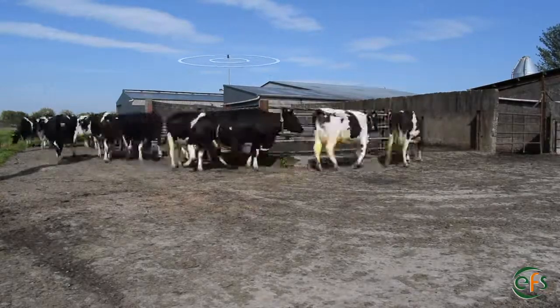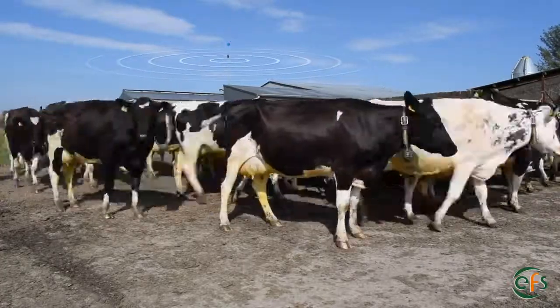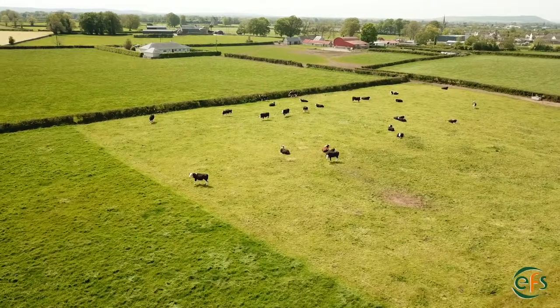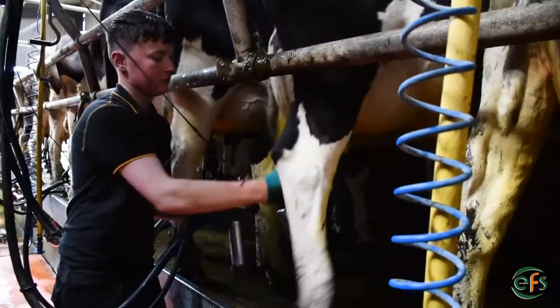For a very large herd where labour is an issue, or where the farmer isn't in the pit every day and is worried whether an employee is going to miss a heat — it takes all the guesswork out of it. You're not wondering whether there's anything going wrong at home. The system will alert you and you can tell whoever is milking to look out for that animal. I couldn't farm without it now after using it for a year. I couldn't work without it, basically.